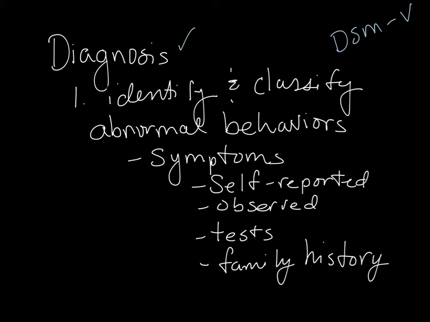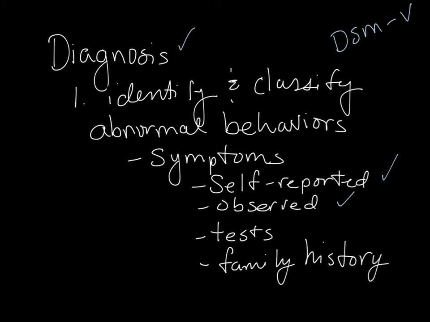What they look at here in identifying and classifying abnormal behaviors are primarily symptoms. Okay, what sort of symptoms is the individual presenting at the time? And we do this a few different ways. This is not inclusive, the list that I have in front of you. Well, we'll start off with self-reported. Self-reported is what the person talks about, what the person is stating at the moment. This is what I'm experiencing, self-reported. What is observed when you, the clinician, the psychologist, observe this person, what are those abnormal behaviors that you're observing? Then the third one, okay, are tests.